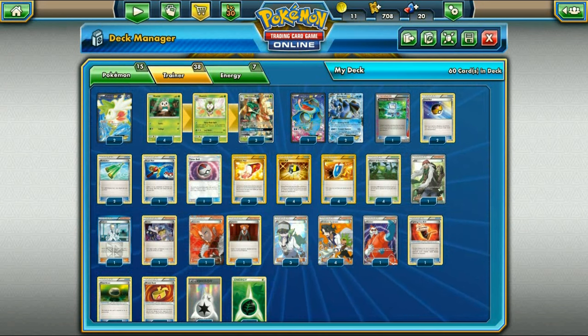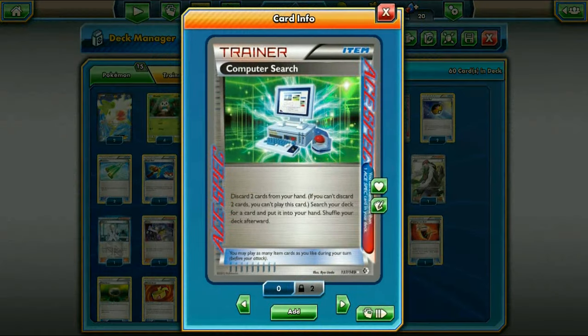But anyways, let's get into the items. We got 1 Computer Search. Again, this is like the best ACE SPEC. Now, you could run Scoop Up Cyclone. I think Scoop Up Cyclone is a great option if you don't have Super Scoop Up.